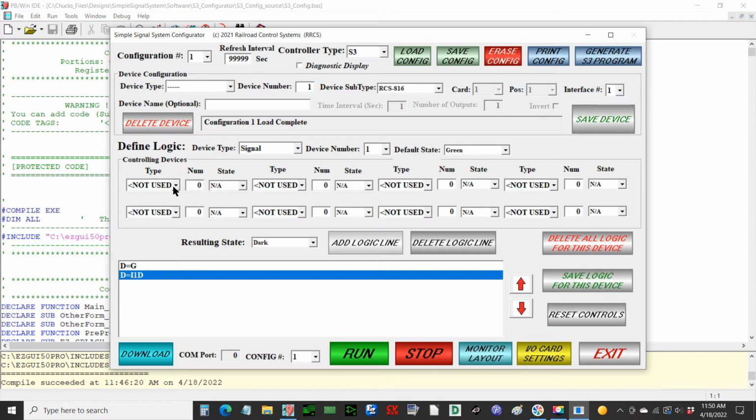Now that we've taken care of that, we can put in the other terms. So we can put in when turnout 1 is reversed, the signal will be red. When turnout 2 is reversed, the signal will also be red. And when block 2 is occupied, which recall we're using inputs for our block detectors in this demo, the signal will also be red. That leaves us one last thing, and that's the yellow condition on the signal. And basically all we have to put is when block 3 is occupied, the signal will be yellow.